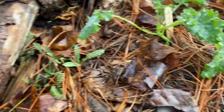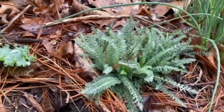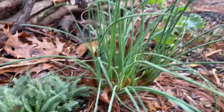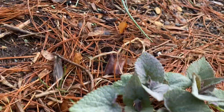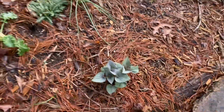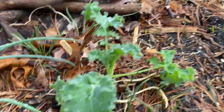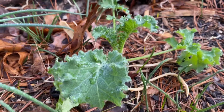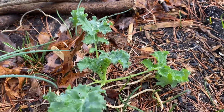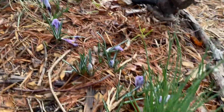Some yarrow from last year. It's a kale that I transplanted out just a bit ago. Very happy yarrow. Very happy chives. And this hyssop coming up from seed that I left. Bees love that stuff, so basically I had one plant I brought with me from our move in South Carolina, and it just seeds every year.